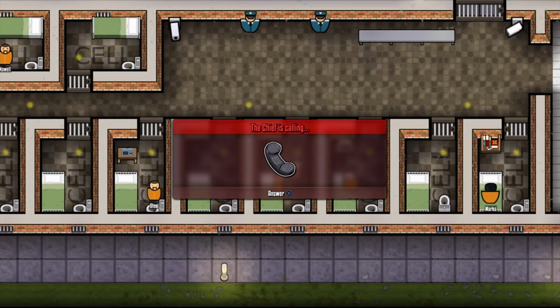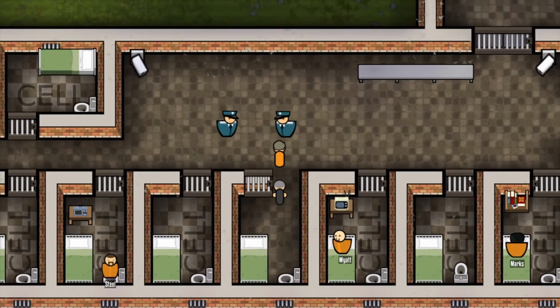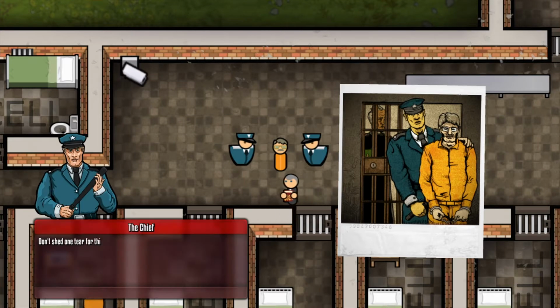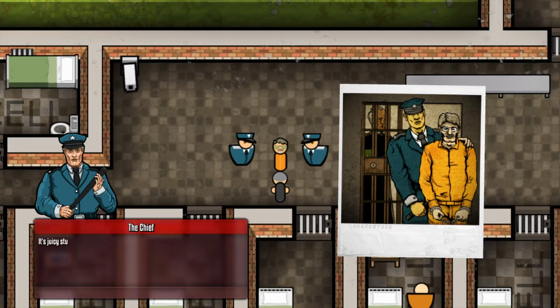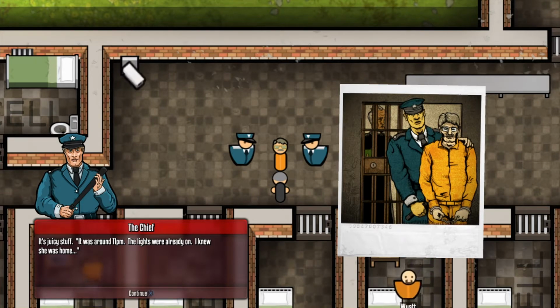Now the chief is calling as we begin to escort the prisoner. Don't shed one tear for this guy. He's a stone-cold killer, guilty as charged. He even confessed. Want to know what he did? It's juicy stuff. It was around 11 p.m. The lights were already on. I knew she was home.